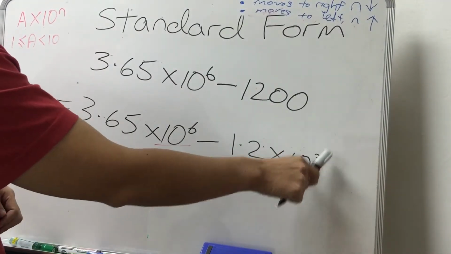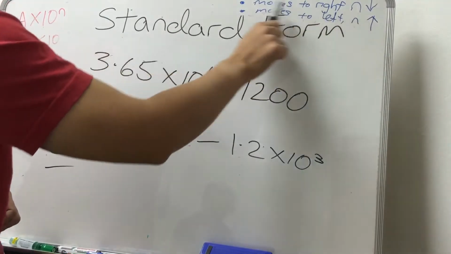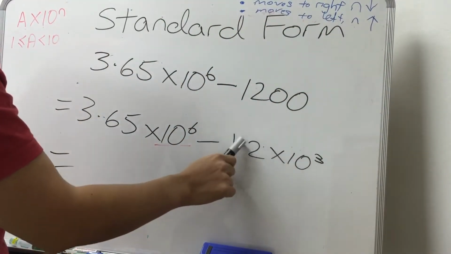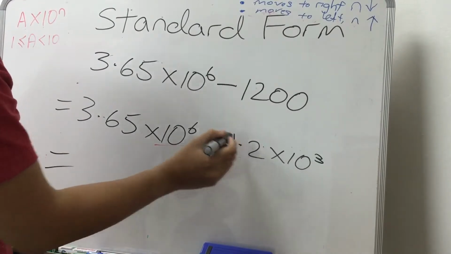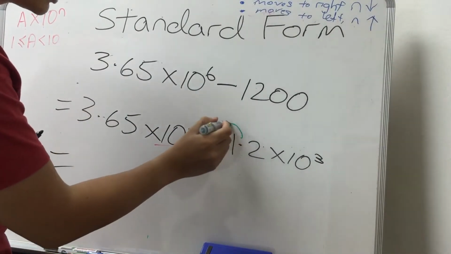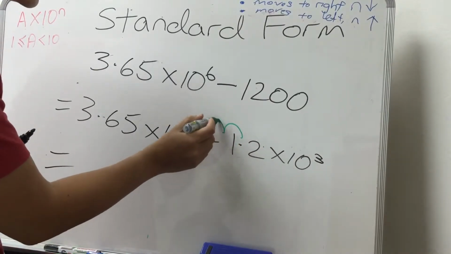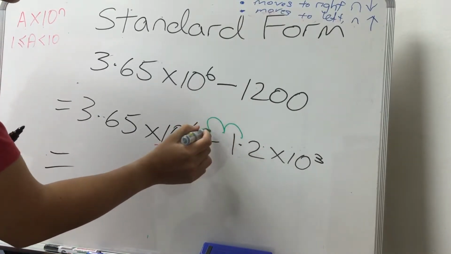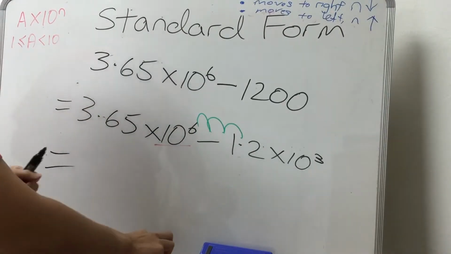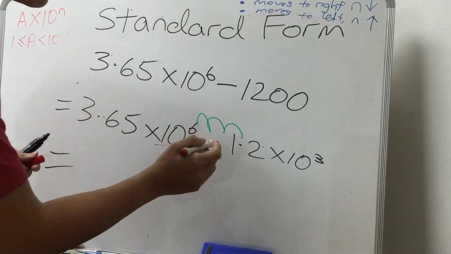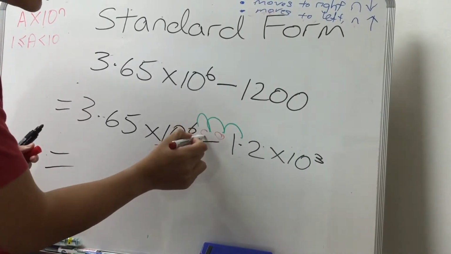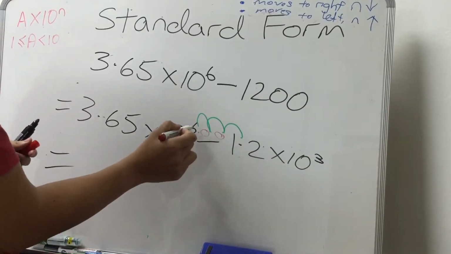So you want to increase this. To increase your n, move your decimal to the left. To make this 6, we need to move it to the left by 3 times. So we are going to move it 3 times. Every time you move, there's a 0 in front. 1, 2, 3. Okay, so how many zeros will there be in front of your 1? There will be 1 here, 1 here. Then your decimal is here.